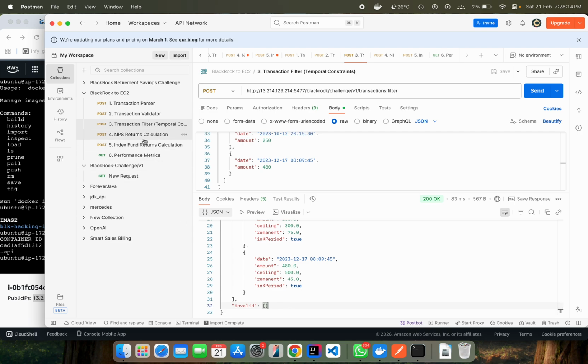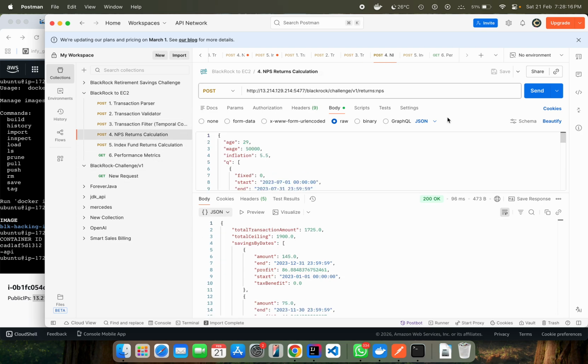Next, let's calculate the NPS return. In the request body we have the age of the user, the wages, the inflation of the year, like 5.5%, and the Q, P, and K constraints.